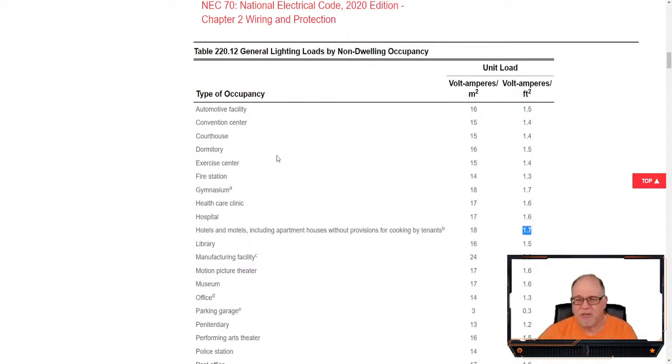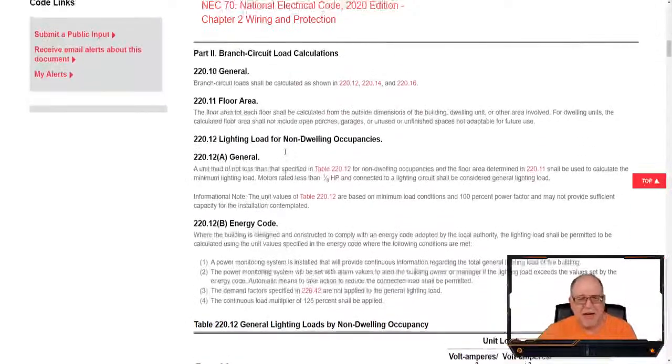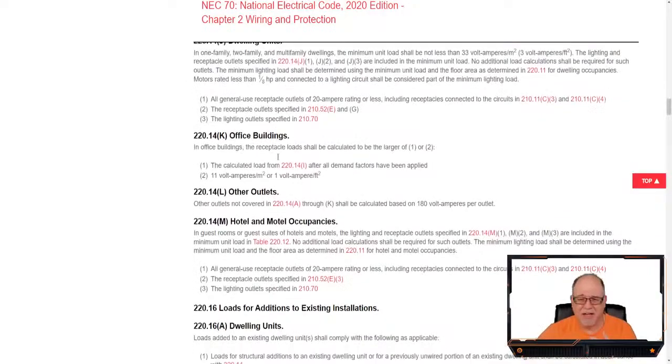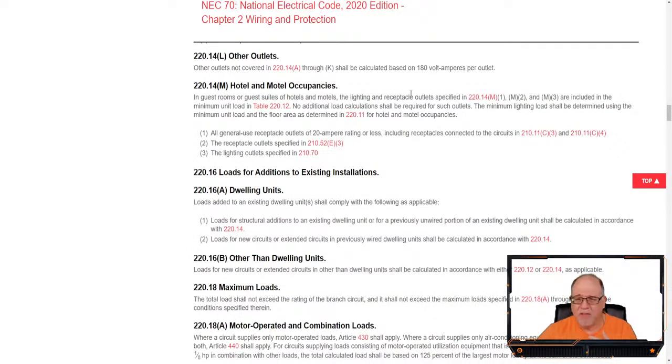Now, for those that ask, you say, Paul, doesn't that say just general lighting load? Yeah, but the question had general use receptacles as well. Well, remember I said it's very similar to what we did in 220.14(J). I'll show you real quick. That 220.14(M) is the same concept for hotels and motels. All this language right here reminds you that those general use receptacles, just like before, those outlets that are required in E3 for the outside receptacles and the lighting outlets in 210.70, all of that is already covered in that specific VA per square foot, which was 1.7.